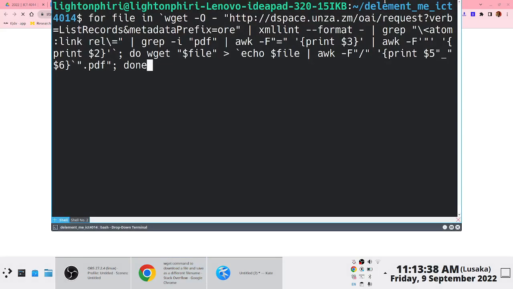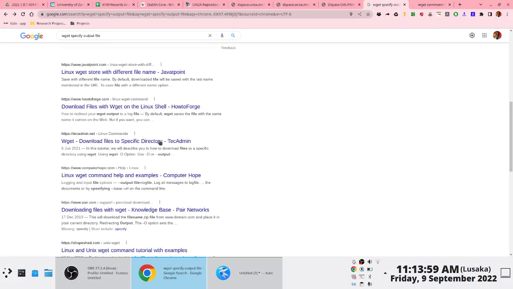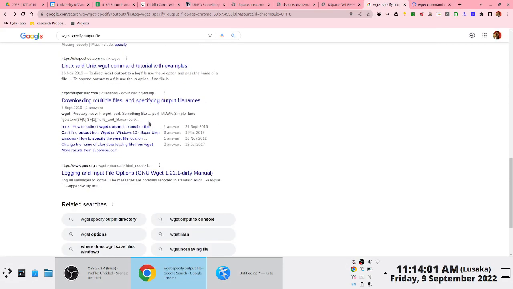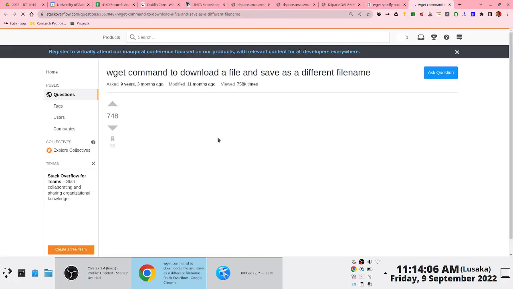So what I was doing here is I was sending this output to this file, but it doesn't seem to be working here, which is quite sad. But that's okay. I don't know why this thing is not working. Oh, there we go.